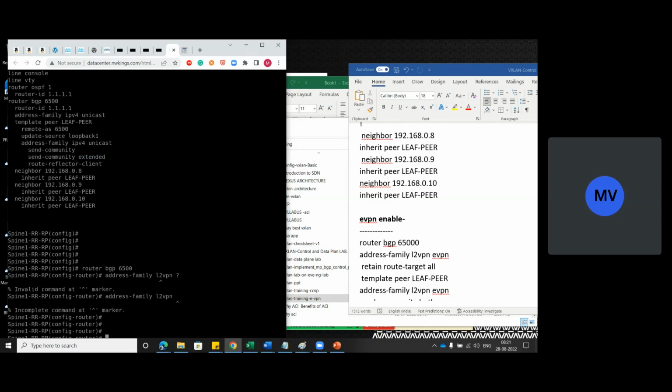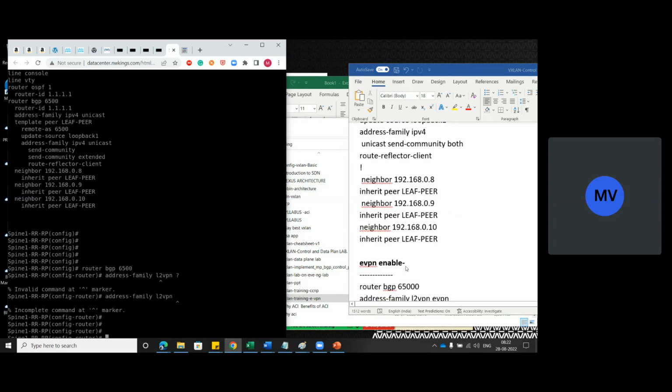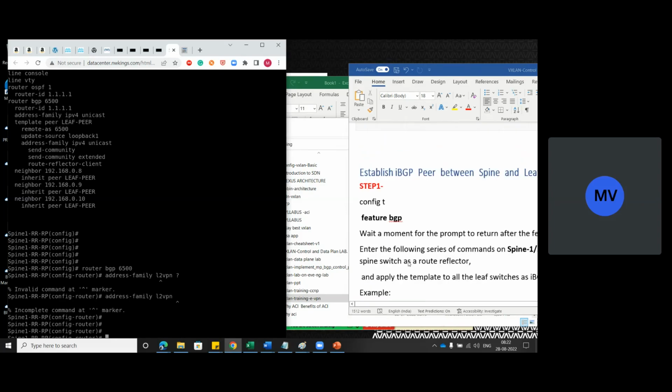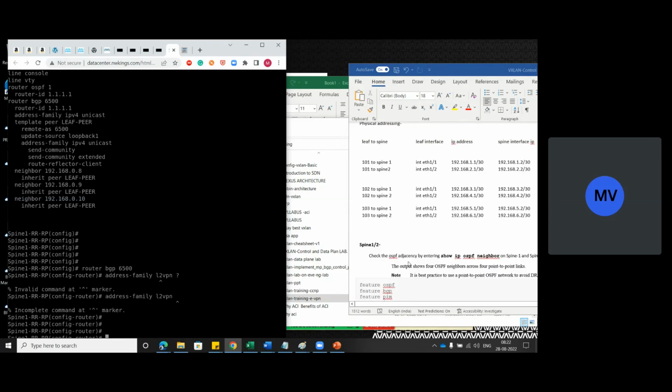Why is this not accepting? Because the feature is not enabled for EVPN. That's the reason EVPN is not accepting. If I go here, I have to enable the feature.